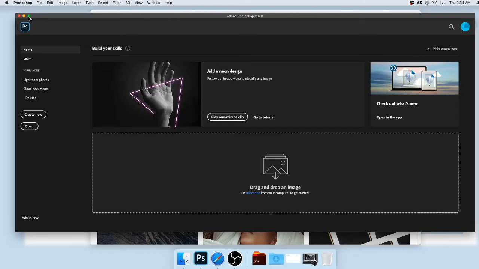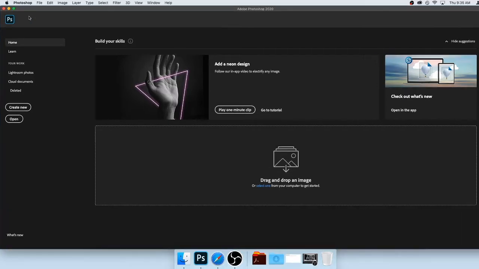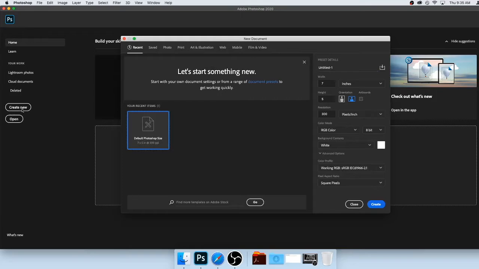For getting started in our friend Photoshop, you're going to notice right off the bat similarities within that interface. If you open up InDesign, Illustrator, or Photoshop, they all look relatively the same, so you should be able to navigate this already since we're relatively comfortable with it. We can go ahead and create a new file.